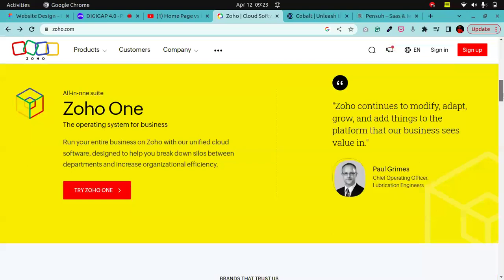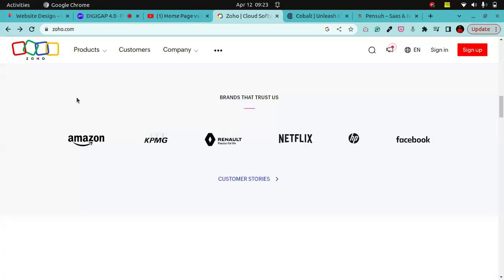So bringing it down, the landing page is basically used for advertisement. The home page, which is found in a website, is used to explain the different things the particular company is involved in, the different products they have. The home page also has other links that can lead somebody to different sections, like the about section. Let's look at that of Zoho. So let's go back to the Zoho website.